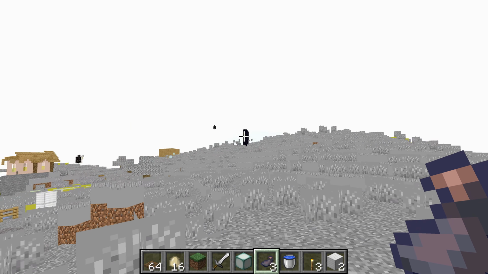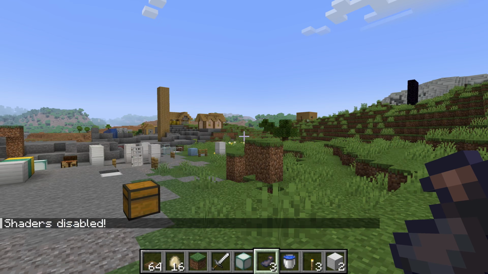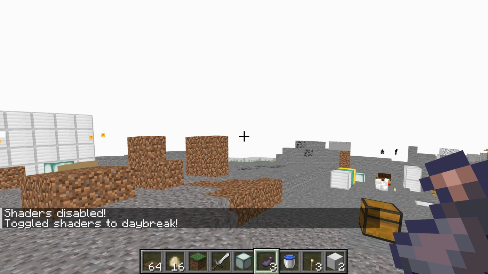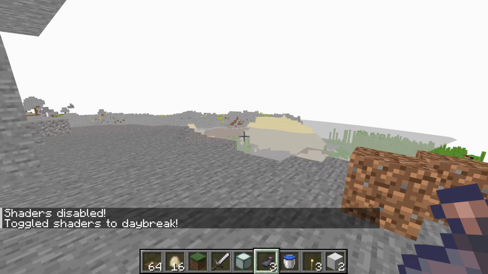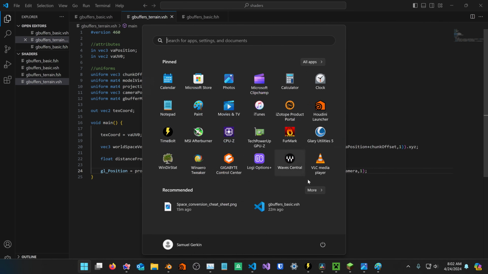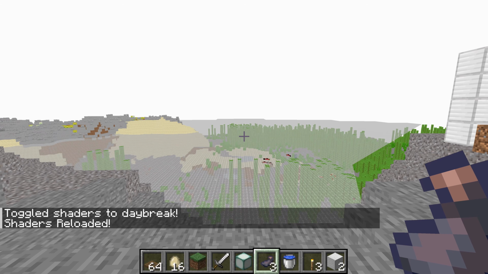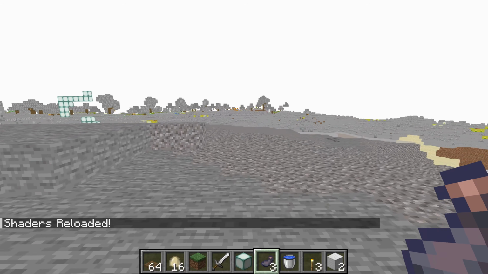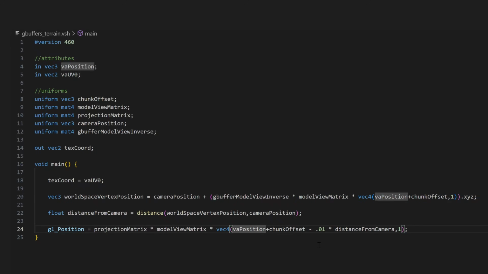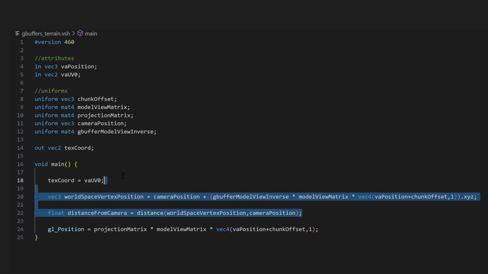That's why they're floating. For a comparison, again, here we have vanilla Minecraft. Here we have the curved surface of the world. This is kind of crazy, but you can always make the effect much less noticeable. Let's say 0.01. And there we go. Now it's just a slight curve as you get far away. Maybe a little more noticeable as you go up into the sky. For now, let's go ahead and remove the code that we used to add that curve. You can always add that back later if we want.